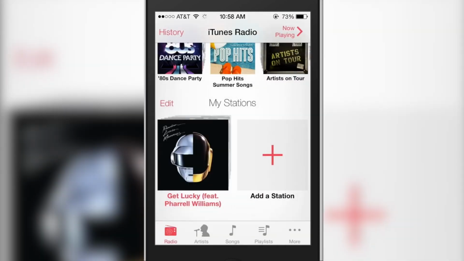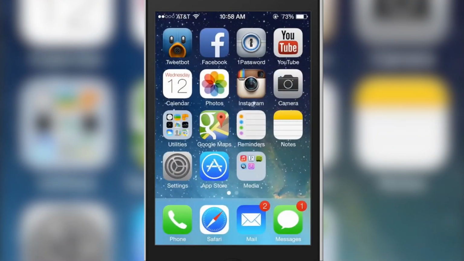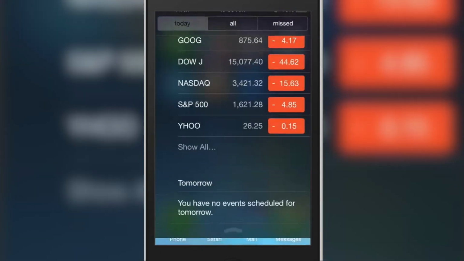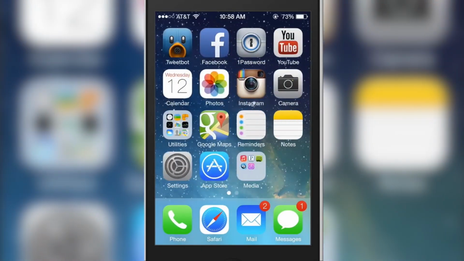Now, for me, I'm probably going to be sticking with Pandora only because my car syncs up with Pandora and connects to it, which makes it very easy to like and dislike songs. But Apple Radio is definitely a viable replacement. And who knows, maybe I'll get a liking of it soon and I will end up switching over to it.